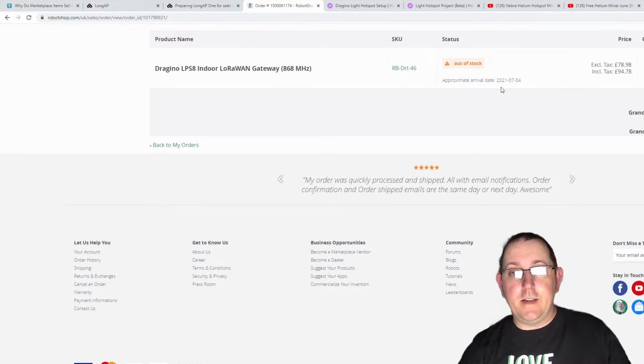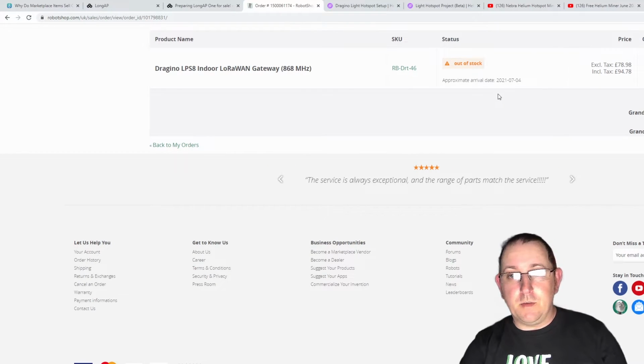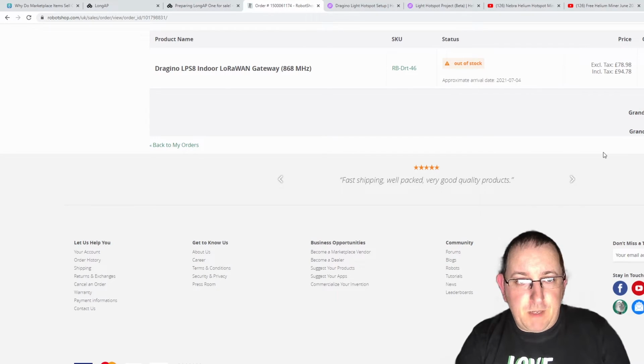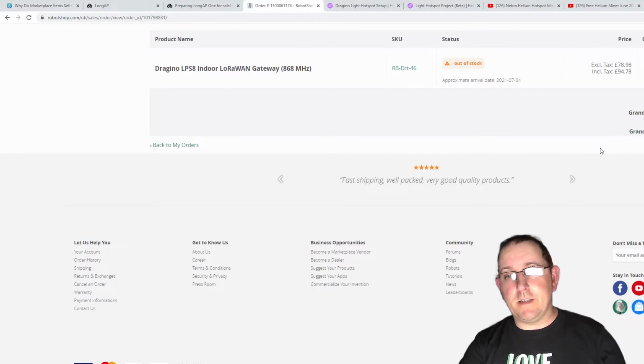And again, at the moment, trying to get any sort of device is really difficult. But a data-only at £133 delivered to my door. I may have to pay some local tax. I'm not too sure, to be honest. I've not ordered from America before. I'm sure there'll be something. I'm not sure if that covers it there. I'm not quite sure what that one is. But even so, at least I get a device and I can start using it and see if it was worth it. I don't know if it's worth it.